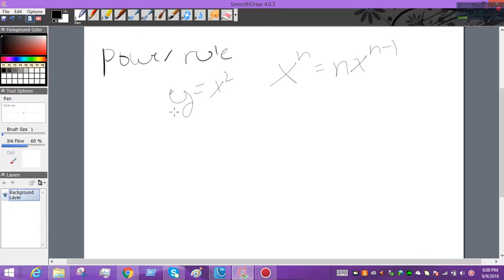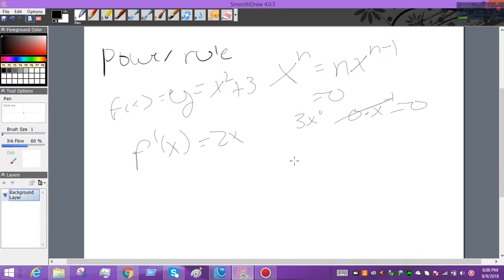If we call this f of x, then f prime of x, which is the first derivative, would equal 2x, because we take the 2, put it out front, and 2 minus 1 is x to the first, so we get 2x. Another example: the derivative of any constant, like in 2x plus 3, is 0. If we think of 3 as 3x to the 0th power, and x to the 0th power is 1 for any value of x, then 3 times 0 is 0, and 0 times x to the negative first is still 0. So the derivative of a constant is always 0.